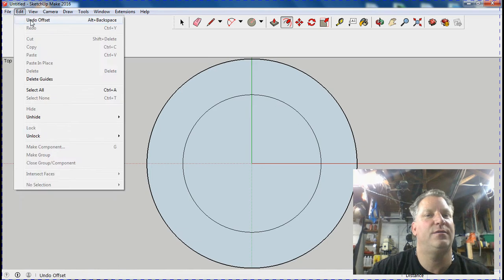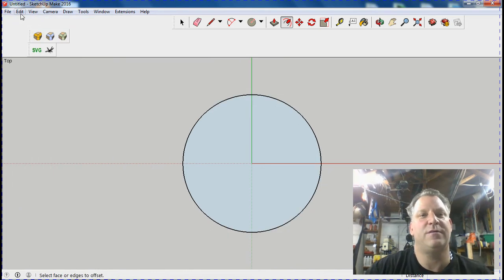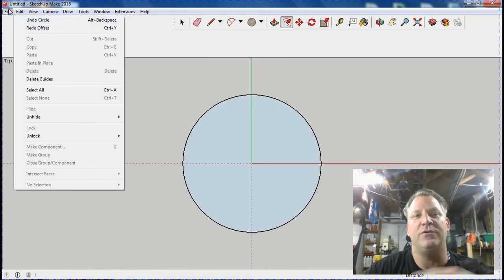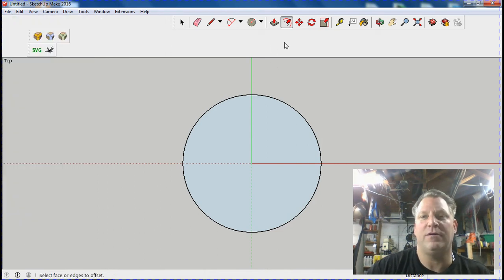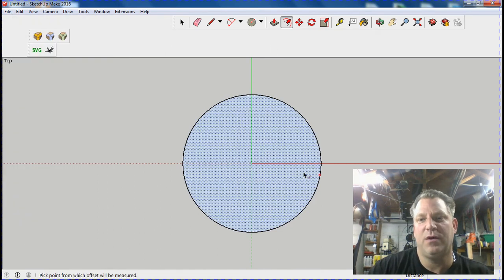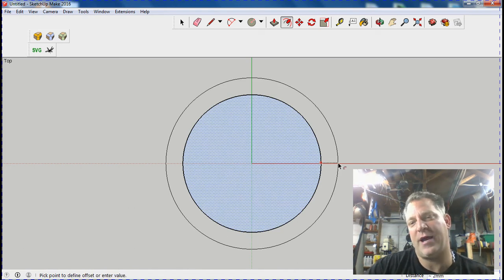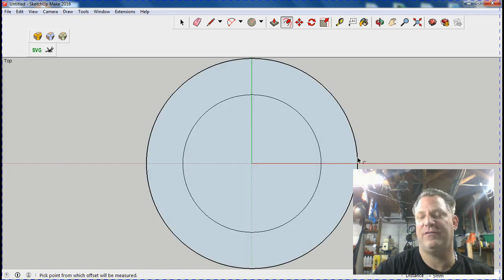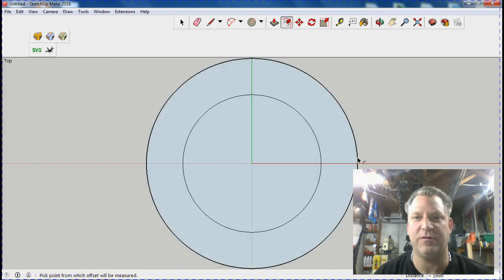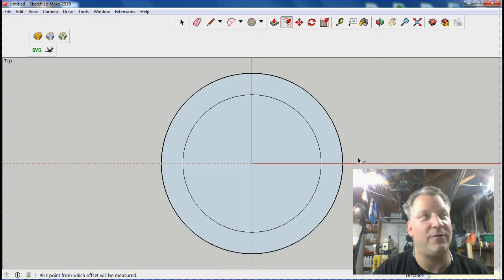So we'll do that one more time. Edit. We're going to undo it. Oh, and that's another thing. So edit, you can undo your last moves. Anyway, so we're going to do the offset again, right? This time we'll make it 3 millimeters. So you left click and drag it out. And this time I made it 5. If you look at the bottom, it says 5 millimeters. But I wanted it 3. As long as you don't touch any other buttons and you hit 3 and enter, it'll automatically make it that way.